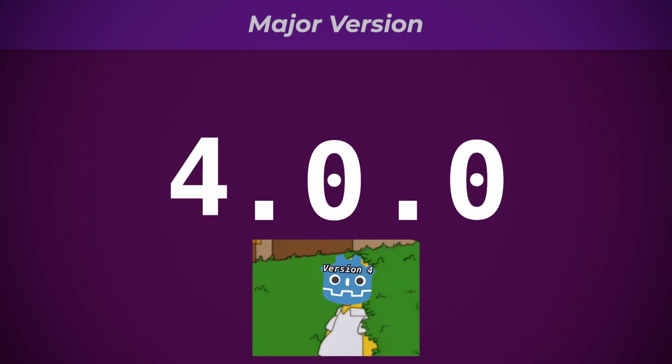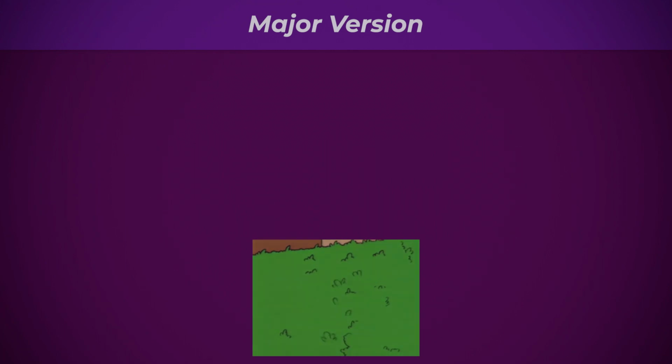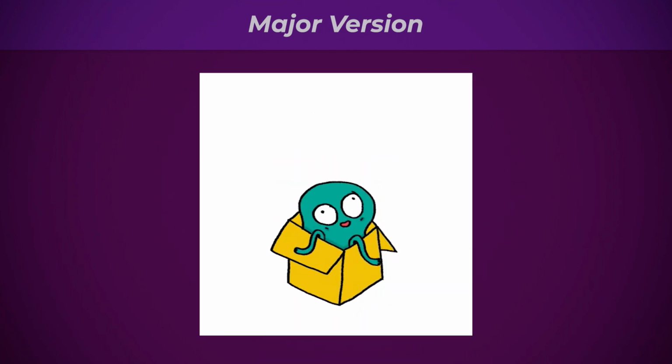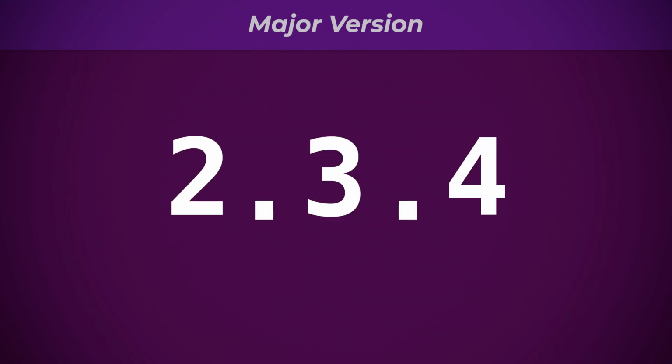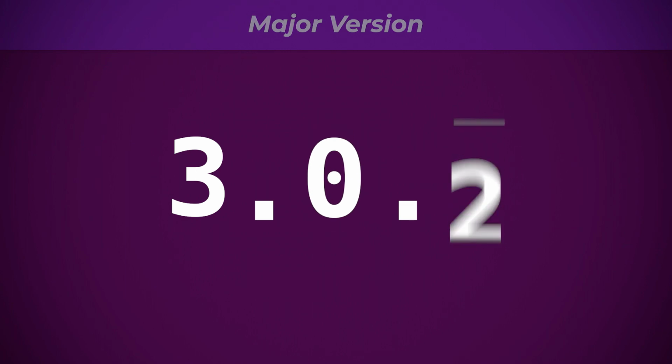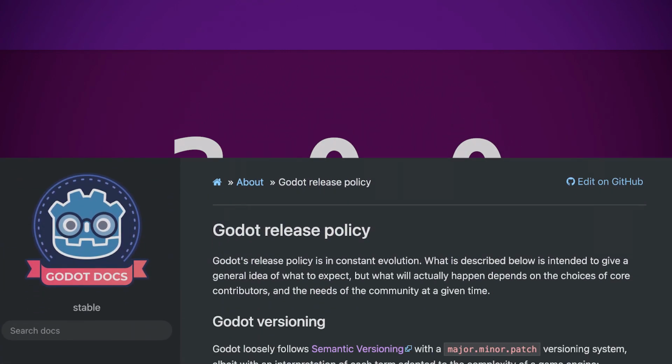If you have been using any Godot version to develop your game and then later updating it to the next version, let's say from Godot 3 to Godot 4, that hopefully will soon be released, it would be highly unlikely your project would work out of the box without making a lot of changes. Keep in mind, when you update the major version, the minor and patch versions are reset to zero.